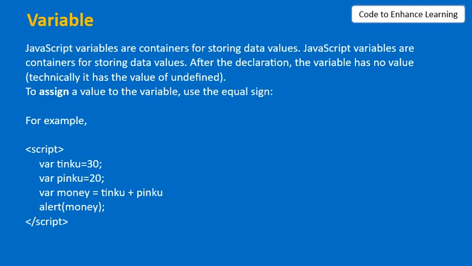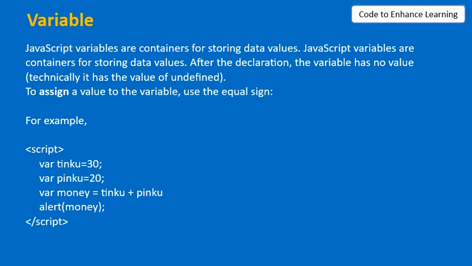That is, a calculator which can calculate any numbers of any type, and a digital watch which can keep changing the time and show us the time all day long. We can make a program flexible by using variables. JavaScript variables are basically containers for storing values. These values can keep changing. Let's see how a variable works with an example.